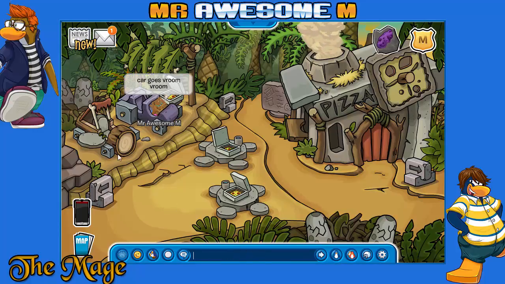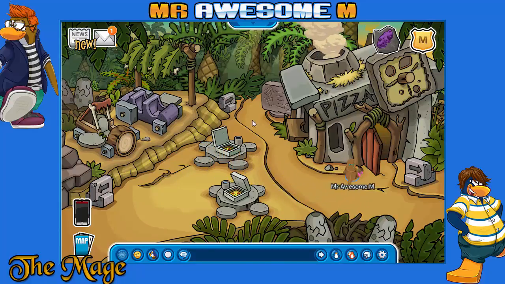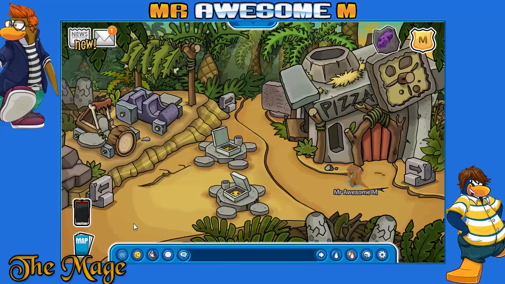Yay! Let's see what the other car does. Yay, a pizza! That's pretty cool! And you can't eat the pizza, right? Okay, anyways. Yeah, let's go inside the pizza parlor, let's check it out. Same old, nothing new. There's the feed your puffle button, but I didn't have a puffle to feed. Whew, that's pretty boring. Oh man, let's check out what else we have here.